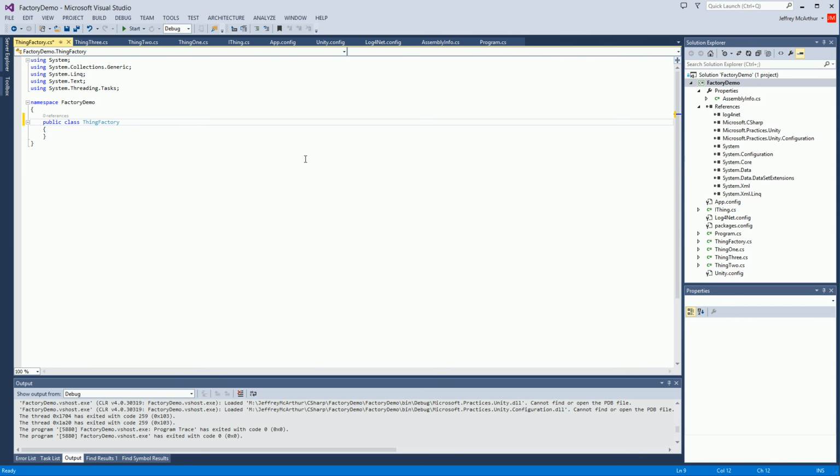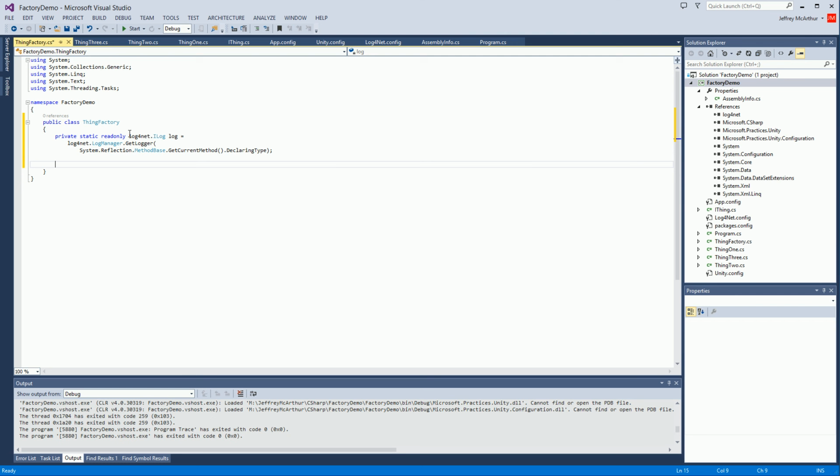We're going to need in this one, let's add a log4net, an instance of log4net, and so we have log4net.